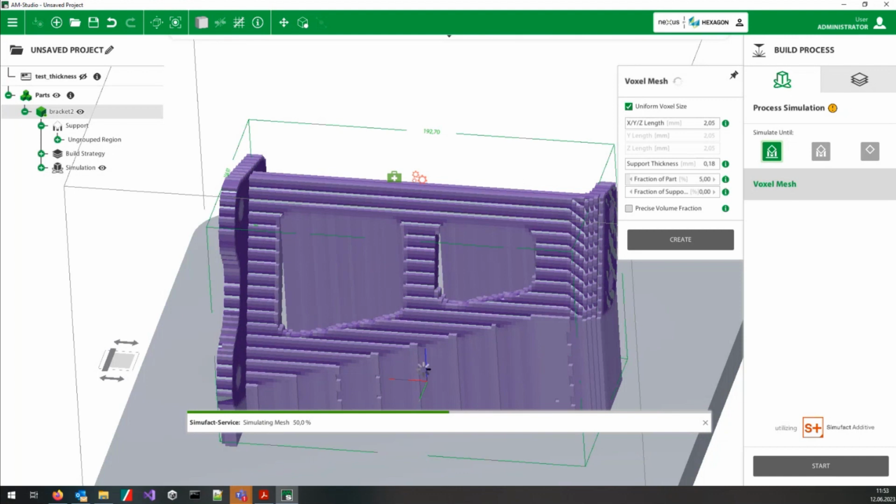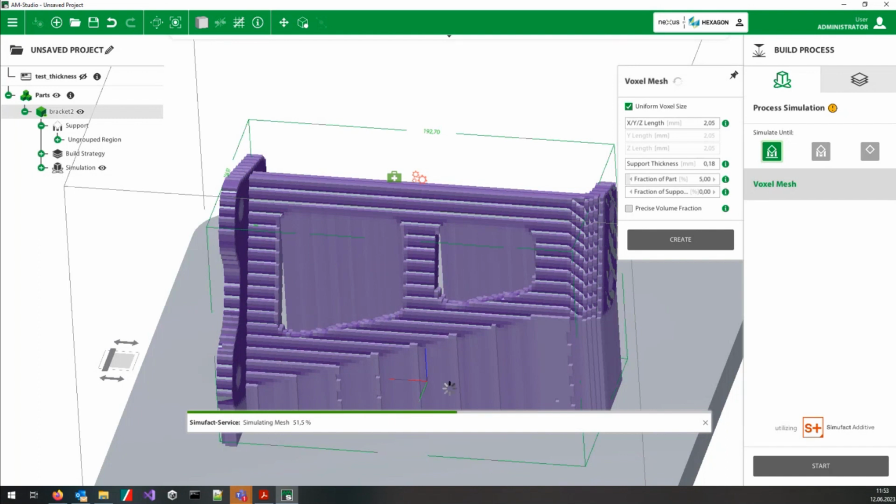But we are glad that we could integrate this basic version of SimuFact Additive, let's say for free, so that customers can get in touch with simulation as well. So I think it's a pretty cool integration here. But I see now that I've chosen a too big part for this one.